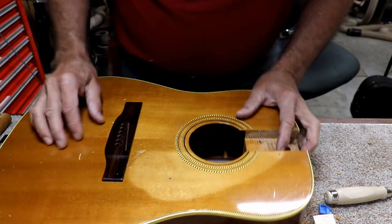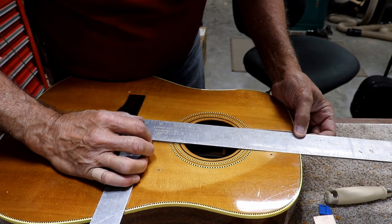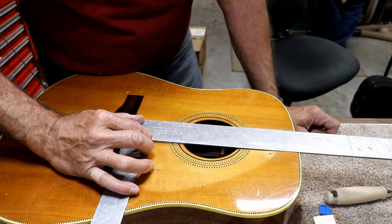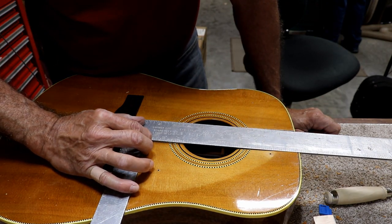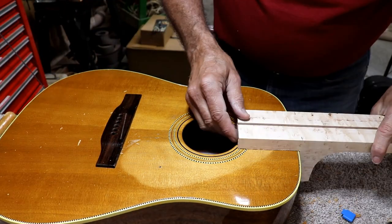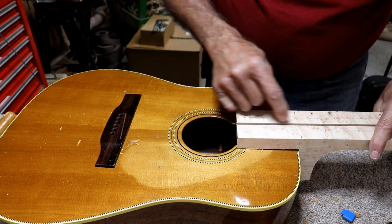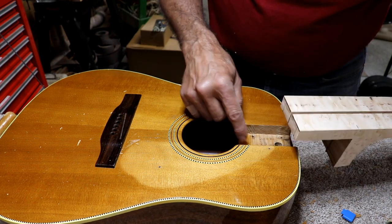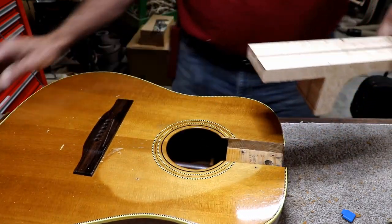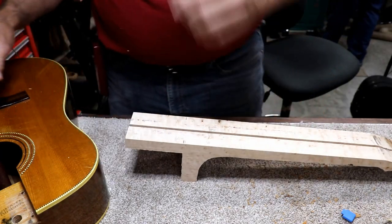That should mean we are square and flat with the slot to our bridge now — and I see an even gap on both sides, so the strings should run up the middle of the neck. At least I have something to measure off of now. Doing a little math, I should be able to draw the lines for what I need to cut. I did all the math — basically figuring out how to center this all up, taking the width of the truss rod slot into account from each side as a sanity check.